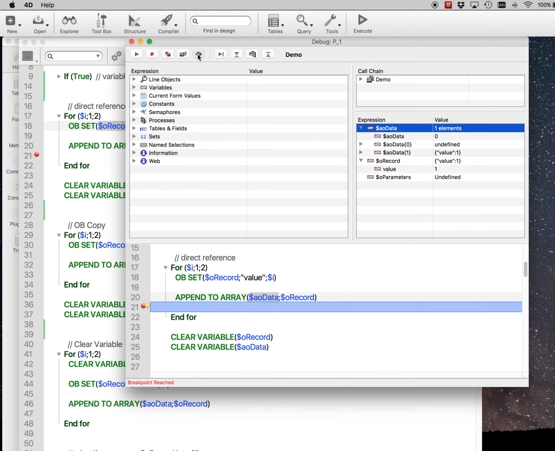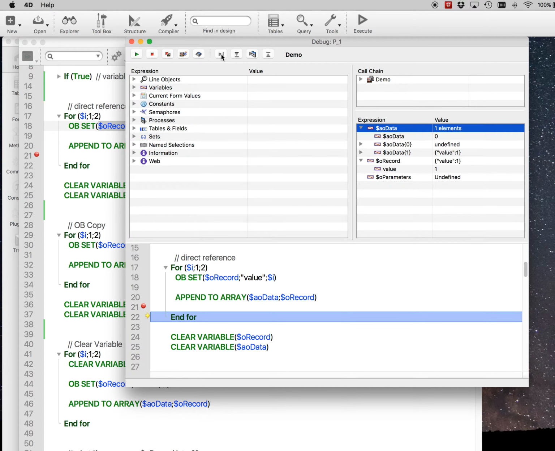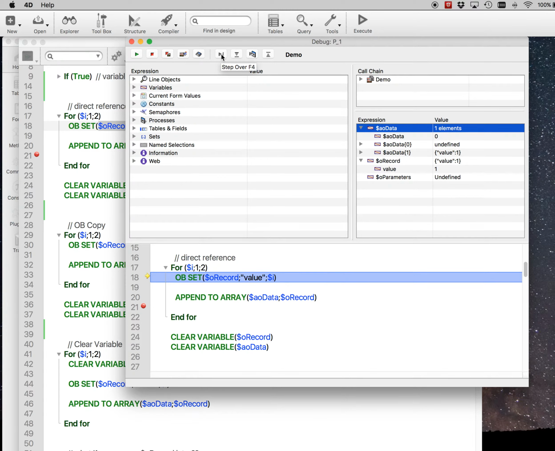Okay, so we'll step through, and I've set the value for record once, and I'll go through and set it again. Note in this example, keep an eye on not only the values in the record object, but also the value in the first array element that we appended here.